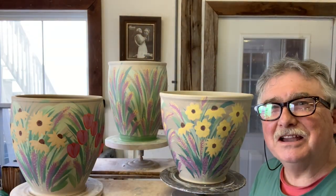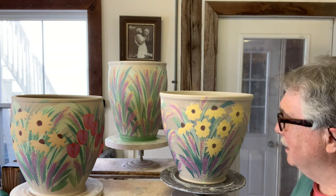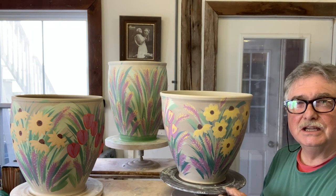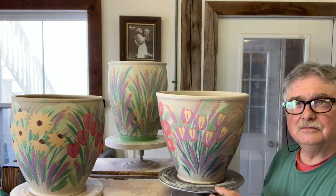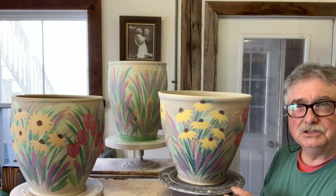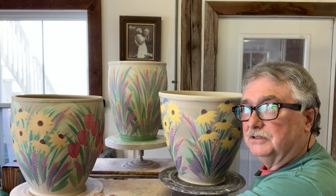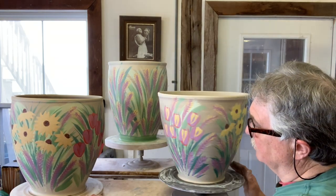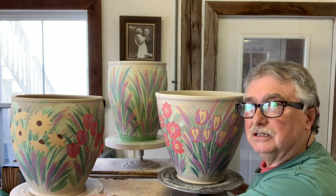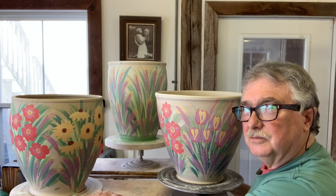Hi, I'm a talking head. These are the three that I did, and I put them on little stands so you can get a view of them together. Each one was painted slightly differently, but using the same techniques I was showing all the way through. Like the tulips are different on this one to this one, but basically the same type of technique. All right, so we'll see what they look like.